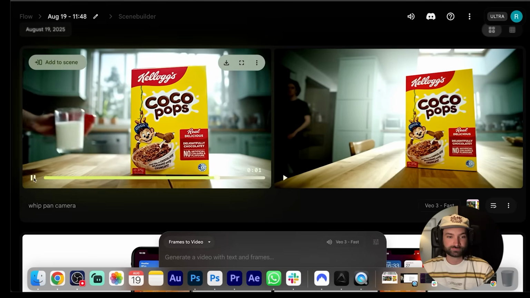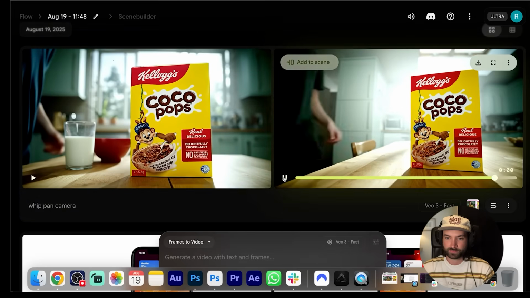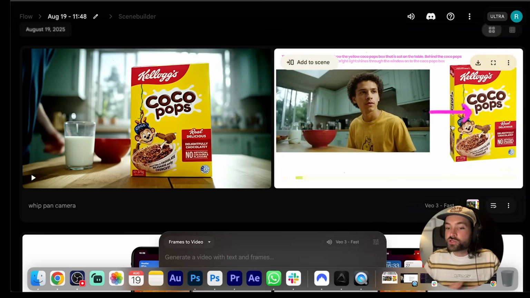Wow. My mind is blown. Ladies and gentlemen, you can literally now create anything that you want when it comes to product marketing and advertising. This is truly groundbreaking.